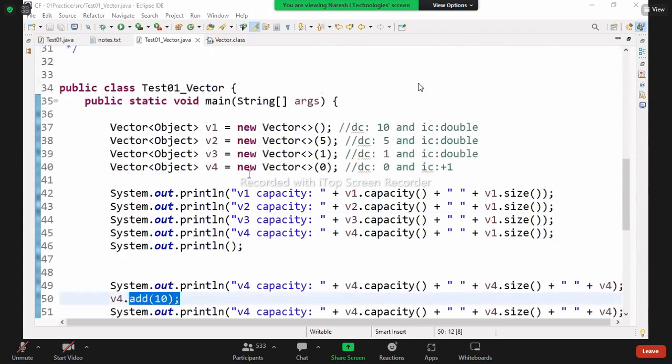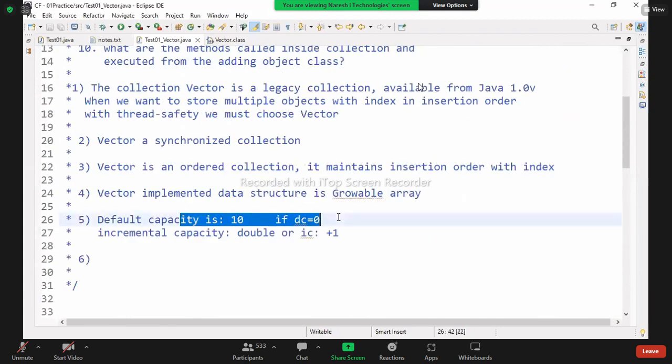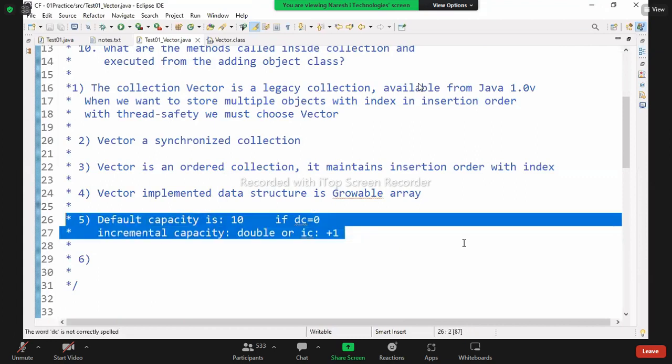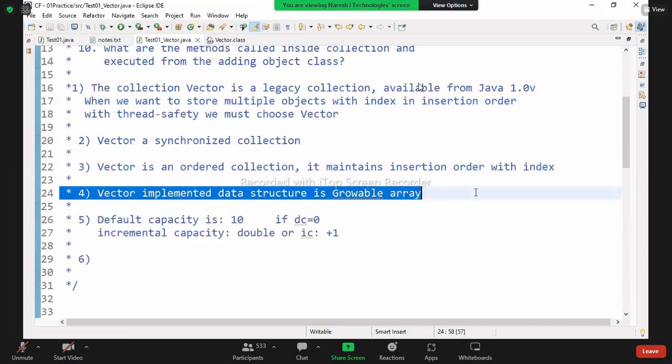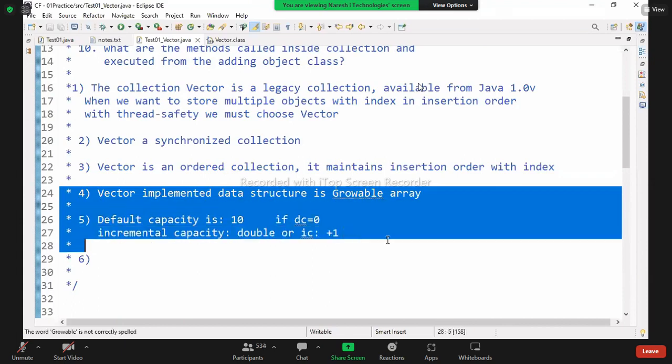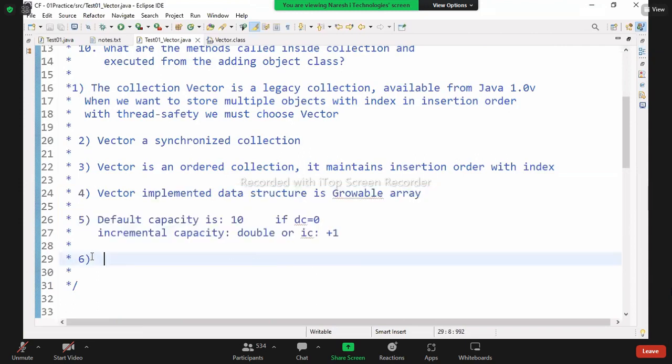So can I expect all people understand capacity, default capacity, incremental capacity, this fifth point? Vector implements data structure growable array. Default capacity, incremental capacity. Search in Google, what is the JVM heap size? Okay.